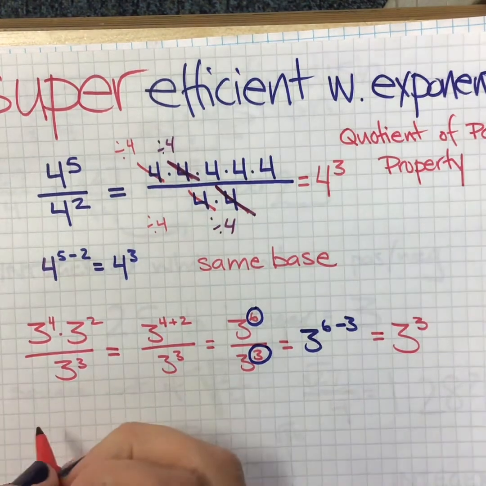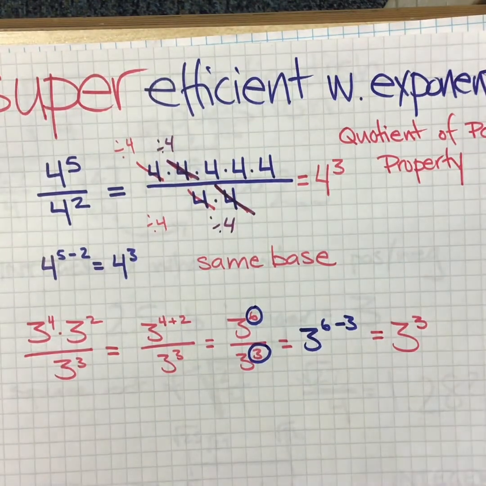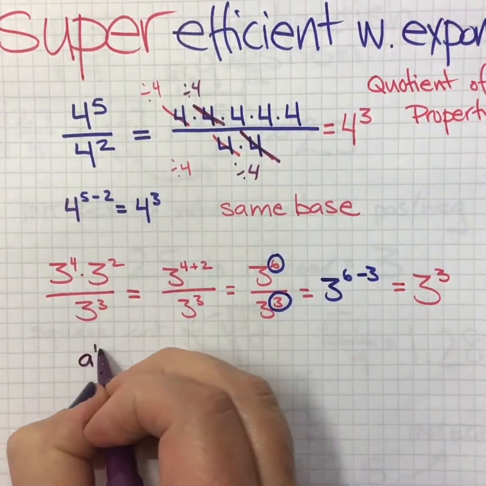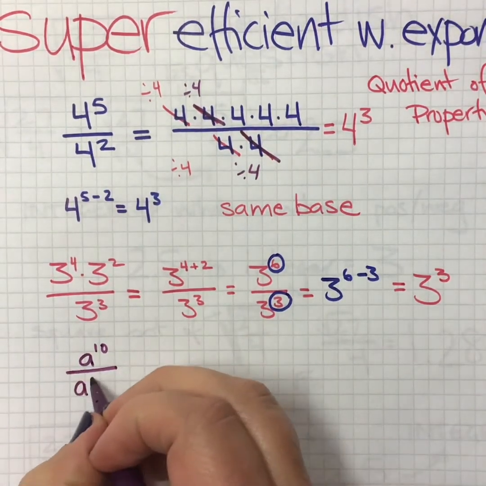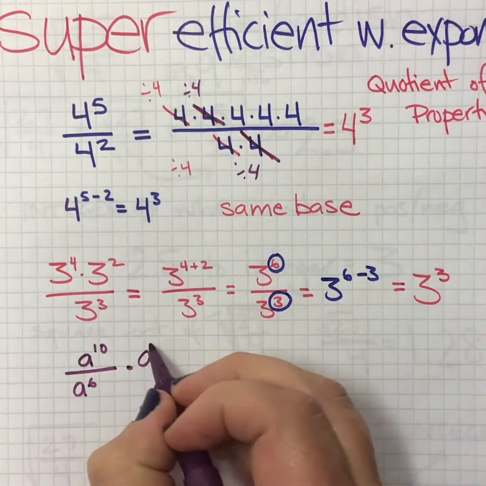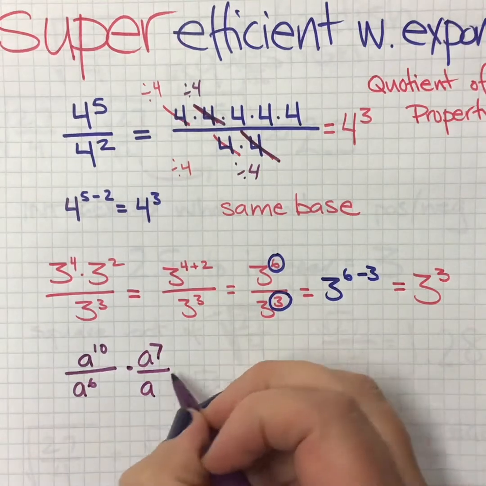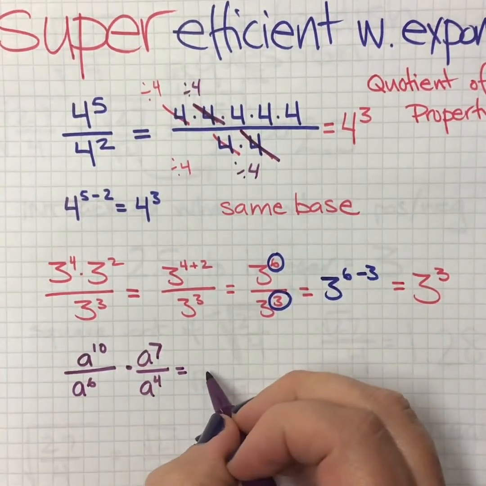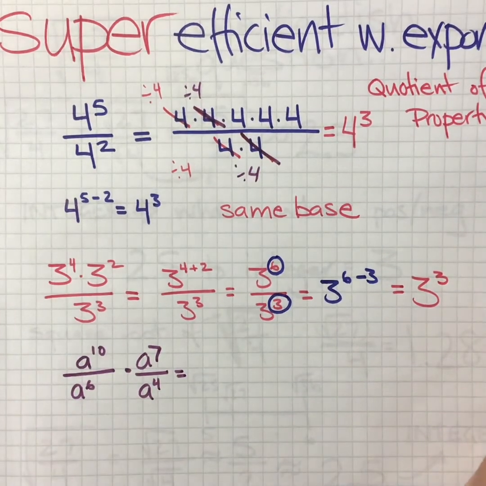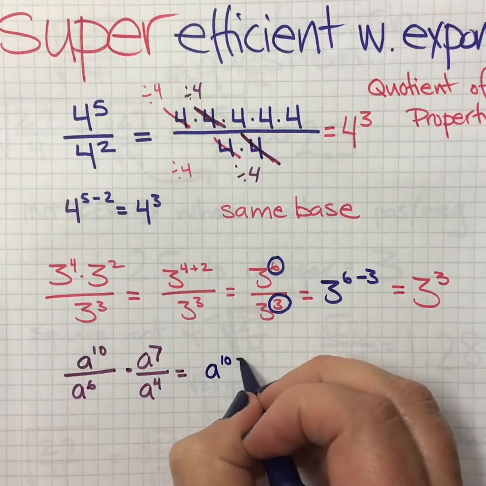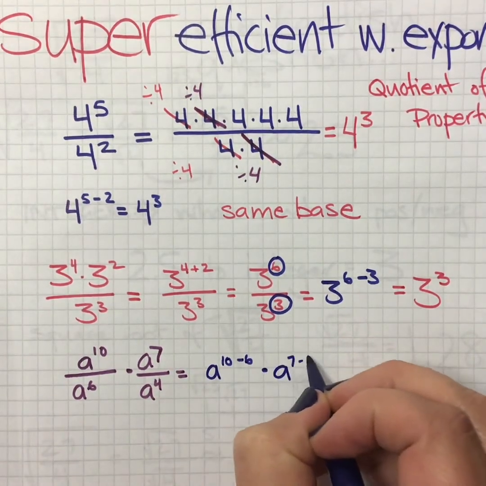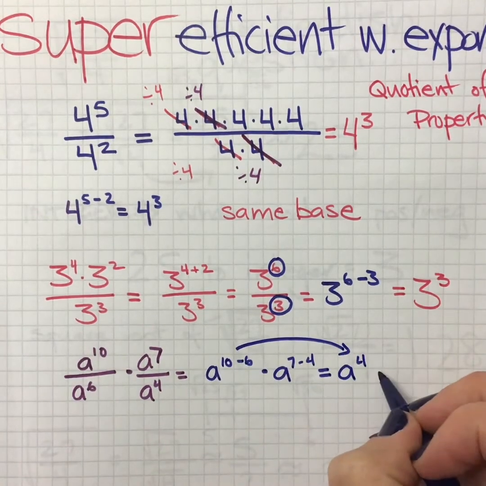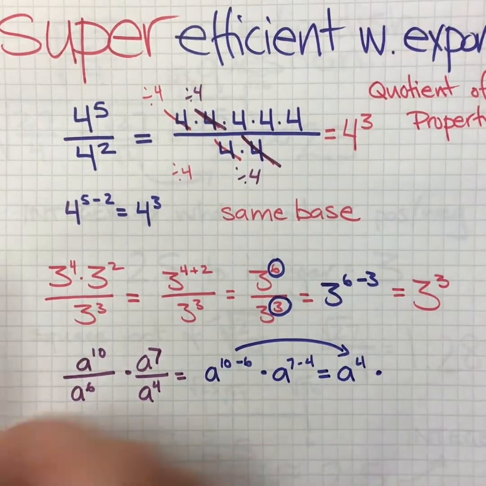Let me challenge this one step further. I'm now going to give you a to the 10th power divided by a to the 6th power times a to the 7th over a to the 4th. I noticed in the go formative a lot of people always went back to x. Remember we can always have any variable letter we want to have. So here let's start doing this. We're going to do our quotient of powers first. So I'm going to have a to the 10th minus 6 times a to the 7th minus 4, and that will give me a to the 4th.